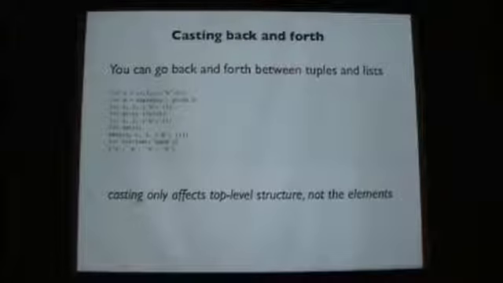Okay? So if you've got a long list and you want to make a shorter list that only has unique elements of that list, cast that list to a set, and then cast that set to a list, and all of a sudden you've got only the unique elements of that list.